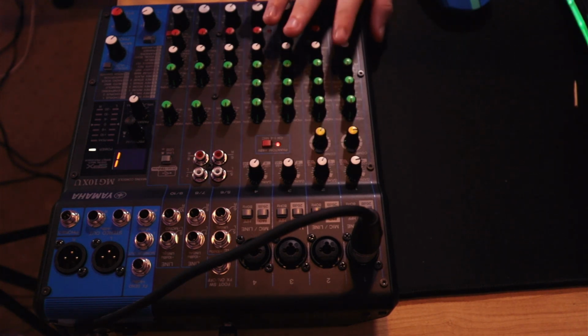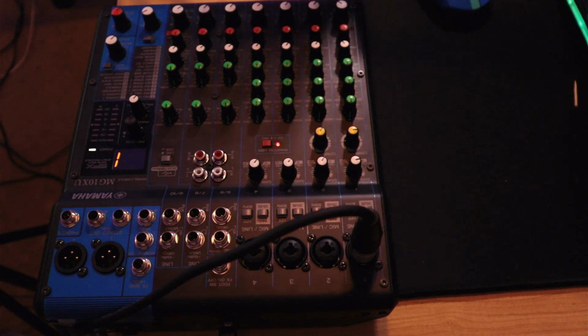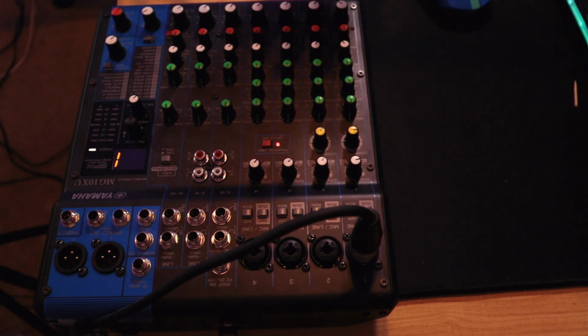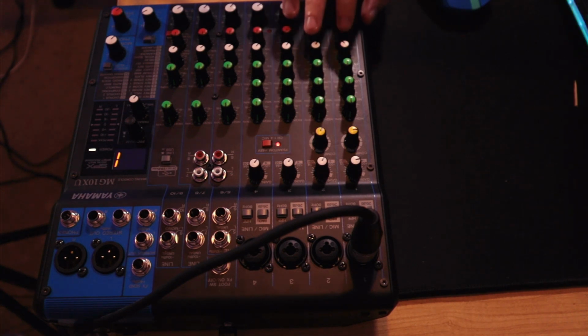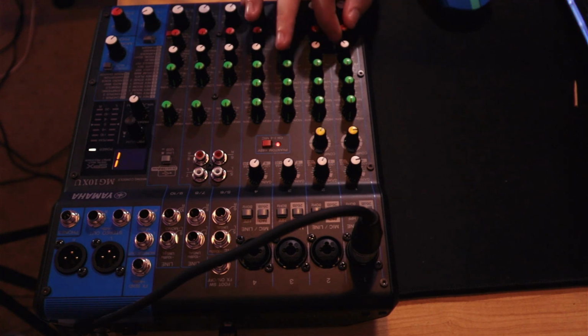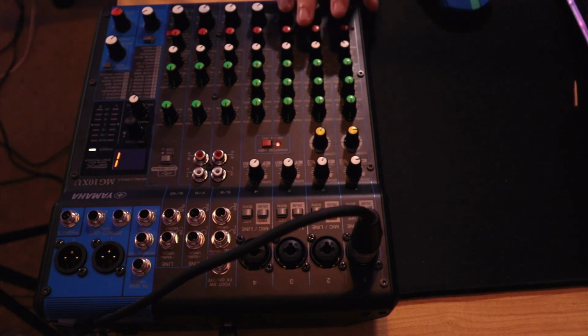Now, we have an effects knob here. This basically changes how much the effects is going to be modifying this microphone, but there is an effects control that does it globally as well. I'll get to that in just a moment. Then we also have this pan. That's basically going to pan the audio from left to right. So if I turn this to the left, now you should only hear it in your left ear. And if we turn that to the right, you should only hear it in your right ear. Obviously, for most things, you probably want it to be in the center.